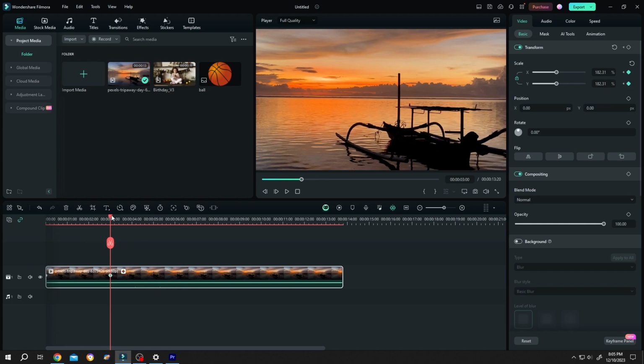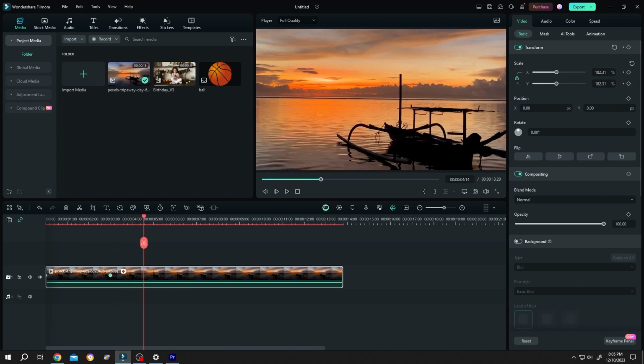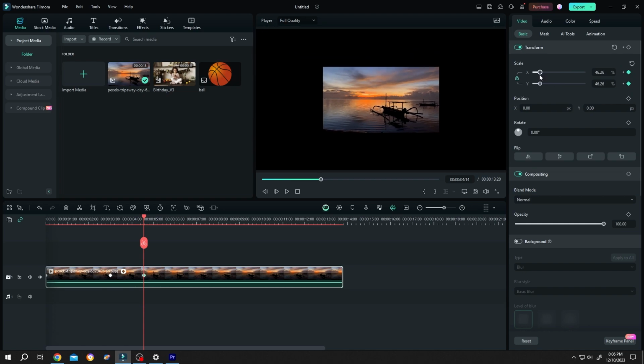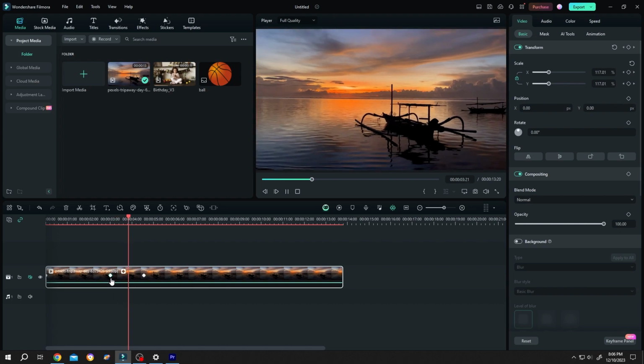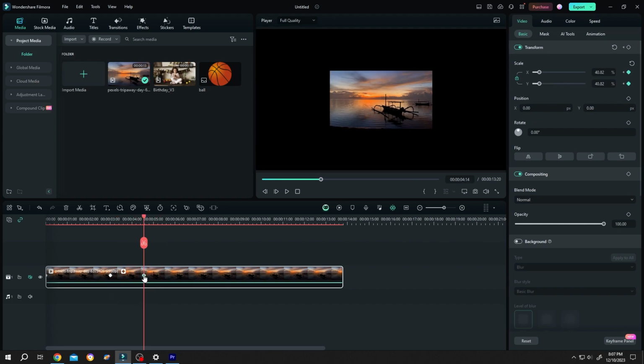Let's move some frame forward. See, now we have default color, but if we change something or click on here, the color will change. That means now we have a new keyframe here. Let's zoom out a lot. And now if we play it, see, zooming in, and after this point, zoom out. And these are our keyframes.